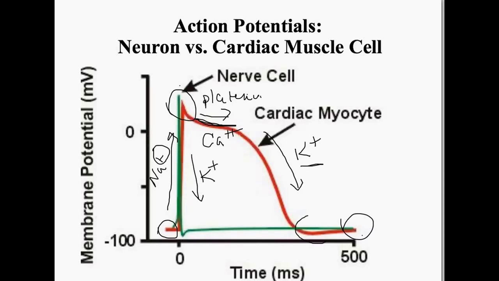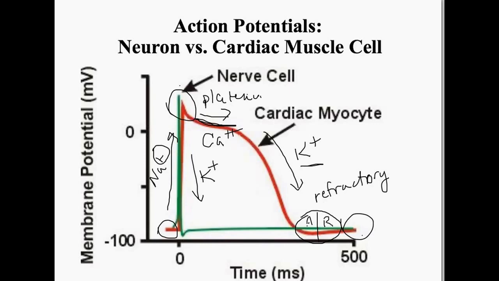Now, if you look at this part of the tracing, what we see is a period of time that we call the refractory period. The refractory period is significant because during this period of time, it is impossible, or at least very difficult, to initiate a second action potential. The refractory period has a portion that's called the absolute refractory period, during which another stimulus, no matter how strong, cannot initiate a second contraction.